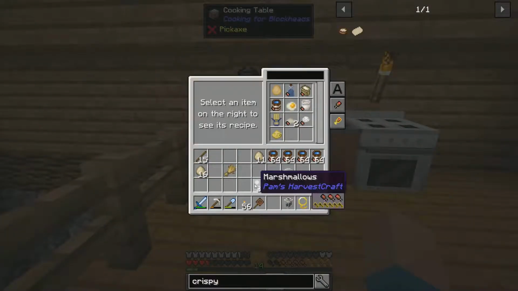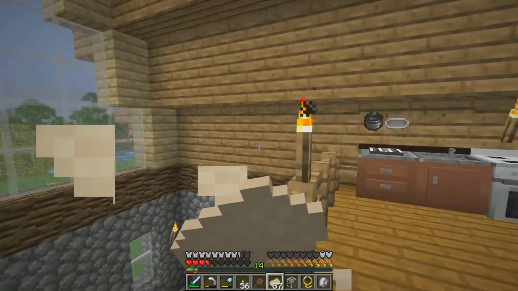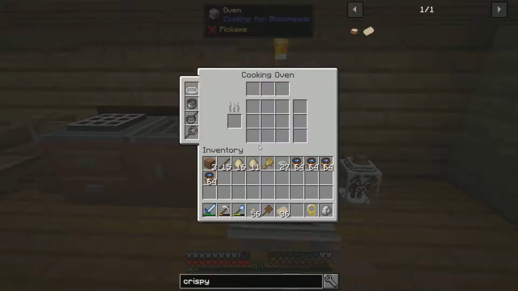That made us 37, which is fine. I knew we didn't have a lot. We're mostly restricted by our sugar. But now we can make crispy rice puff bars. Yay! And look at all that saturation. And watch it as it disappears. I did not know that that was a thing.